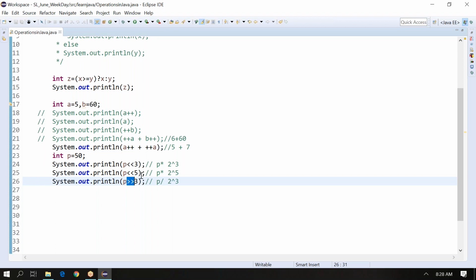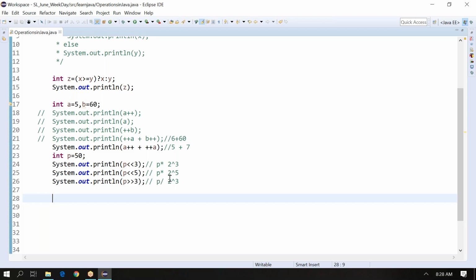Okay, so these are some operations. You might face this kind of thing later. Abhishek, is that left shift and right shift? Left shift and right shift operator, that is the actual word. I was about to use it, what you told. Okay, this is the left shift and this is the right shift operator.